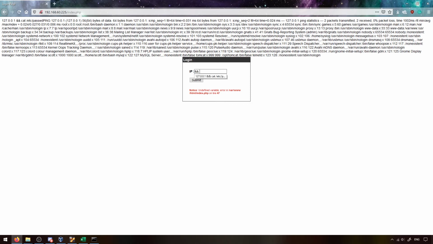And then I'm not sure about actually catting files. There are other commands, of course, that you can try, like dir, for instance, which will expose the directory if it works. As long as you get one of these to work, then you can just look up whatever command you want afterwards, right?